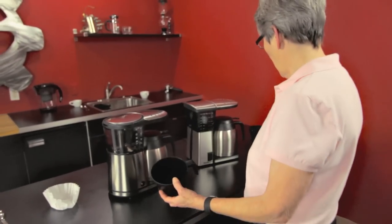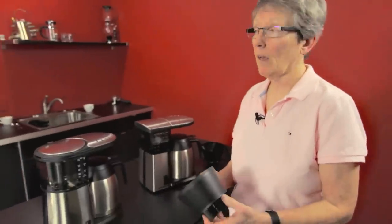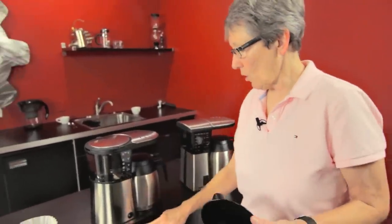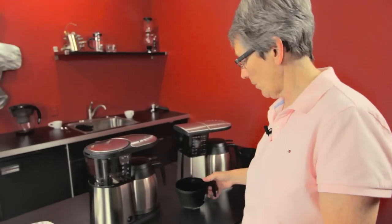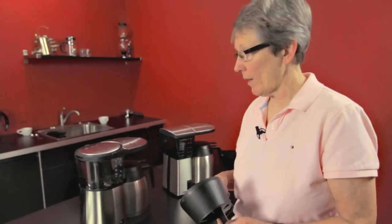So I taste tested both of them. We brewed them both last night with the same coffee. They were very comparable. There was so little difference, I was having a hard time finding the difference. This one also has another feature: if you hold the button for 5 seconds, you can actually have pre-infusion on top of your coffee, which is putting a small amount of water to soak the coffee, and then you push it again and it will brew the whole pot.